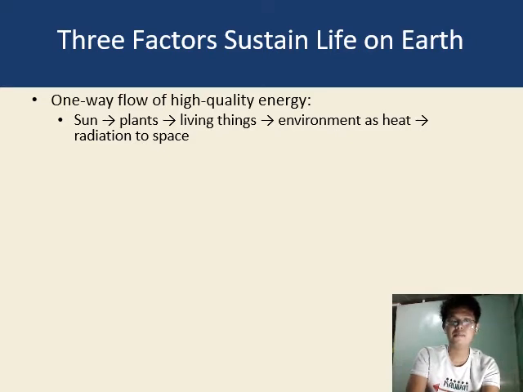it is taken up by plants and converted into chemical energy and heat to be able to produce food. So the food that the plant generates will be taken up by living things and is converted once more into another type of chemical energy for them to move and do their metabolic processes. And then this energy generated by humans or animals is released as heat into the environment, and some is deflected back to space.